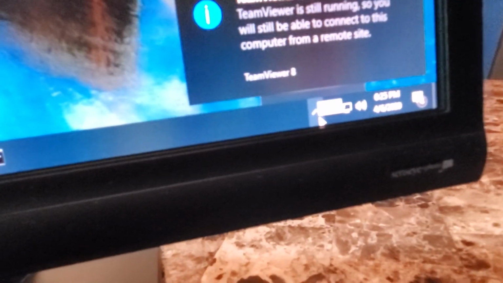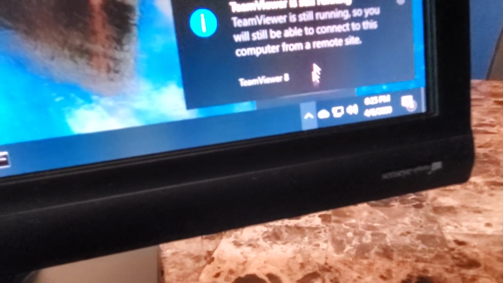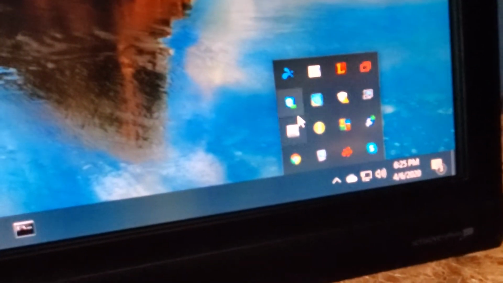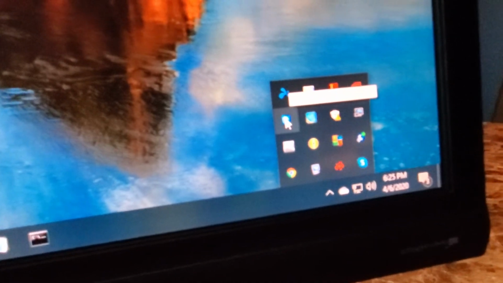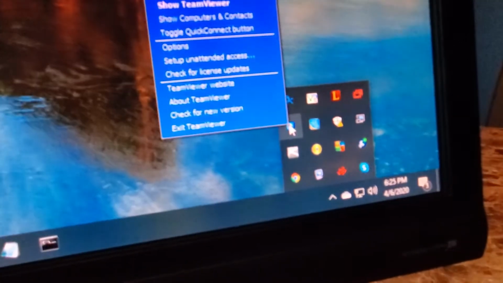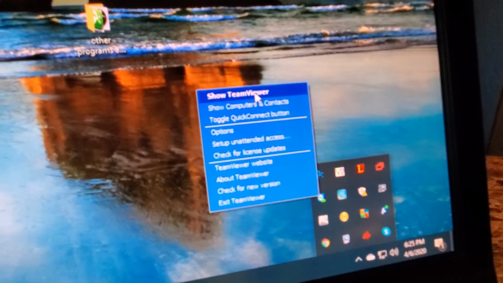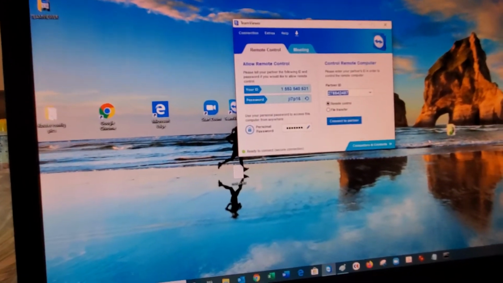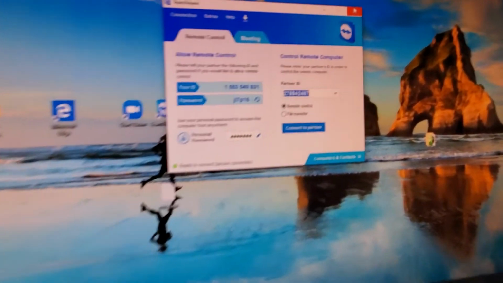See, right there. There's Teamviewer. But you have to right click on it and say show Teamviewer. That's kind of annoying.